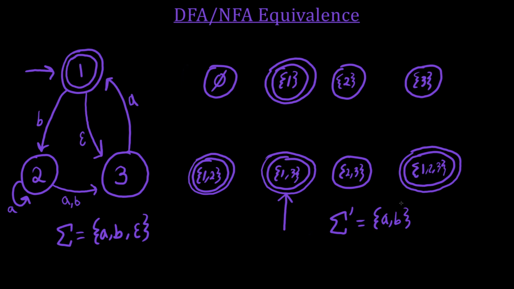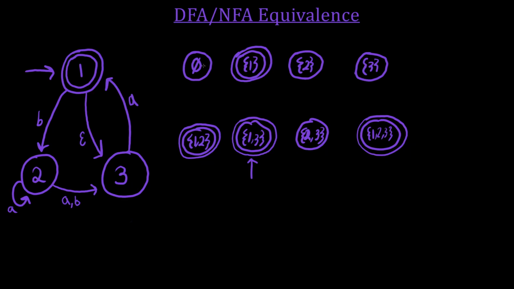And now for the hard part, I think, which is going to be our transition function. We're now on to the final part of our translation from this NFA into an equivalent DFA, which is filling out the transition function. This is probably the hardest part because there are the most steps and it's pretty tedious. Recall that in a DFA, every single state must contain a transition for every single character in the alphabet. Because we have 2 characters in our alphabet and 8 states, we're going to have to fill out 16 different transitions. It's a little bit tedious, but the process for actually filling out the transitions isn't too bad.